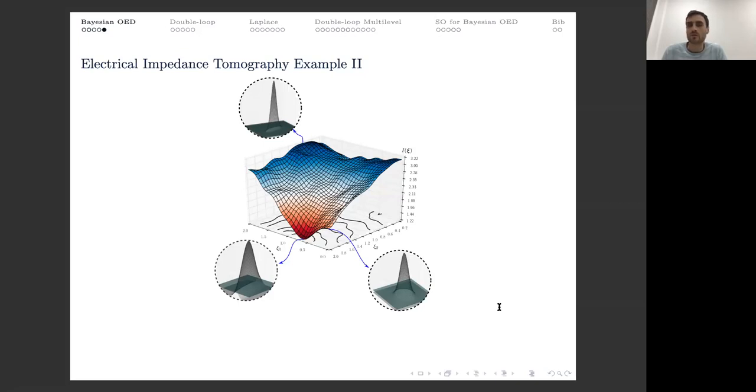And here Xi1 and Xi2, basically these two variables represent the shift between the bottom electrodes and the top electrodes, and the distance between the electrodes. And as you can see, the best experiment is on top, and I am showing the posterior there, which is quite concentrated. That means that we can recover quite well the orientation of the fibers. And on the bottom left, I have the posterior distribution of the worst experiment. And as you can see, in one direction, we cannot recover the orientation of the fibers well.